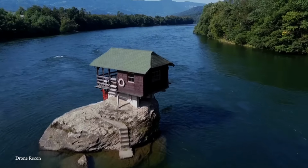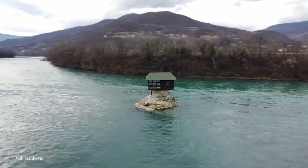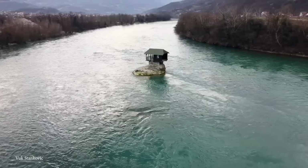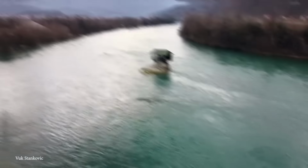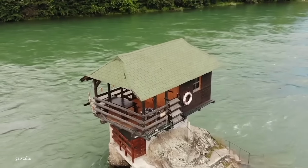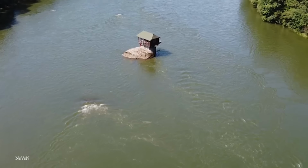They used boats and kayaks to transport light materials to the rock, and it soon became a popular place for the youth of the area to meet up. Rising river levels at certain times of the year soon showed how precarious a place this was for a building, though, and it would regularly sweep all the pieces away. Each time it was destroyed, the hut was rebuilt with even stronger materials to the point where the river's water could carry it away in one single piece, which meant on several occasions people were able to catch it and drag it back up the river to the rock.